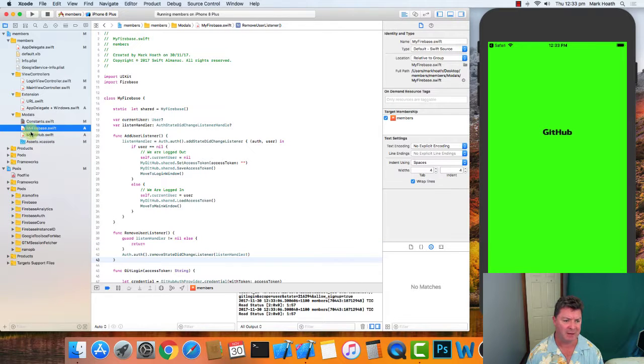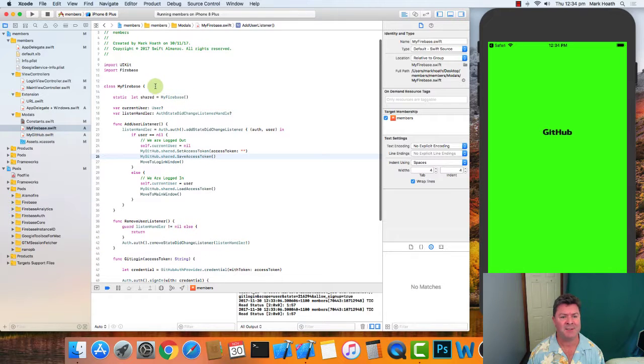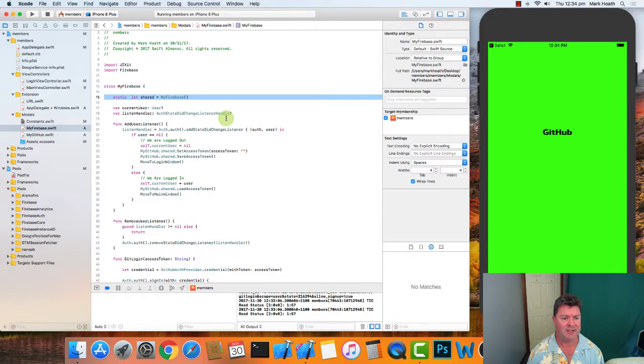Now I just use this naming convention where I call it my Firebase and my GitHub, just so that I know when I'm making references to things that it's my code and not the framework that's being supplied by Firebase or GitHub. So I've got these classes, and for the Firebase class, we create it as a singleton because we only need one version for the application.